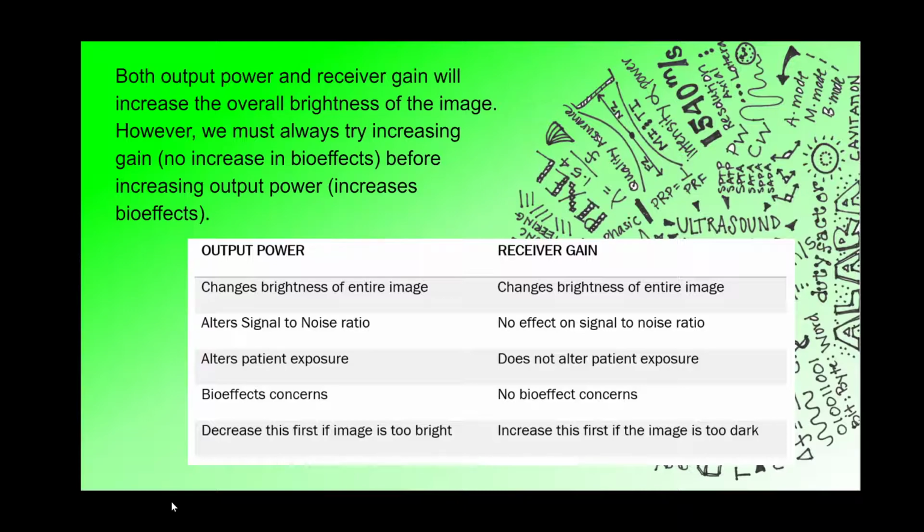The output power alters our signal to noise ratio. So if we want those really crisp borders, we need to use a little bit of power behind our echoes. But it also then alters the patient exposure. So the stronger the power is from the pulsar, the more concern we have for bioeffects. So knowing all of that, if our image is too bright, then we should decrease output power first. If our image is way too bright, then there's no reason to have that much power going into the body. So we should decrease the output power first.